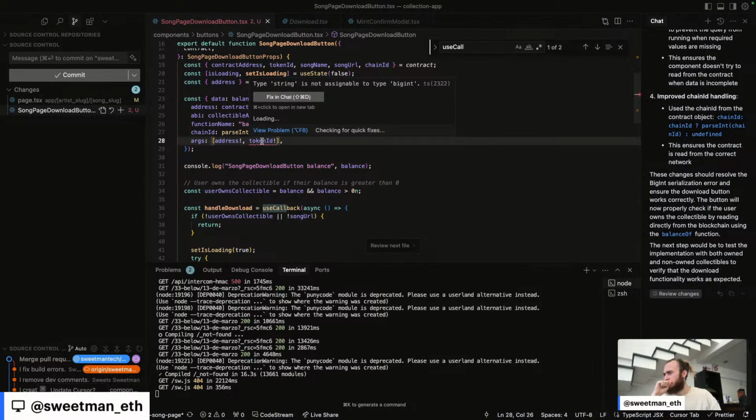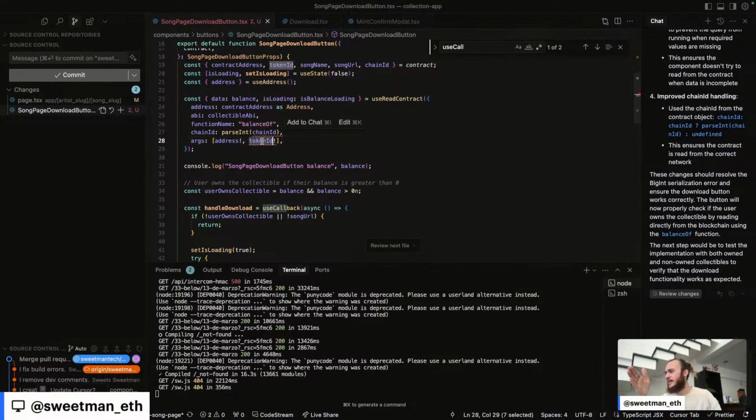String is not assignable to type bigint, but we were just getting that we don't know how to serialize bigint. Let's add a non-null assertion. This one's a bigint. Let's throw a bigint back in there.